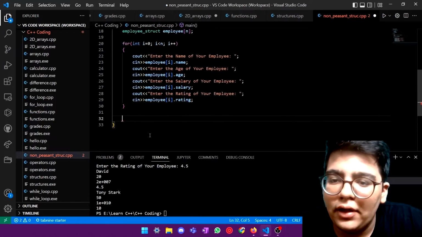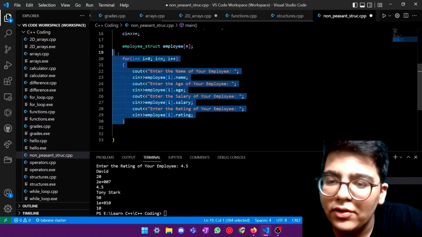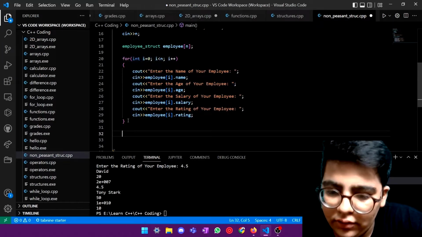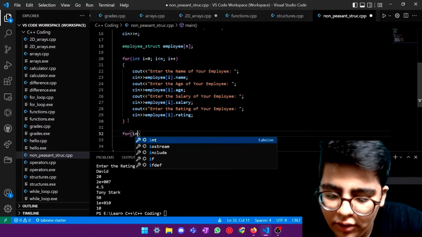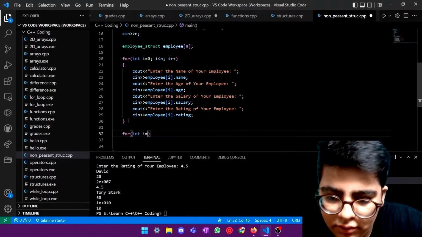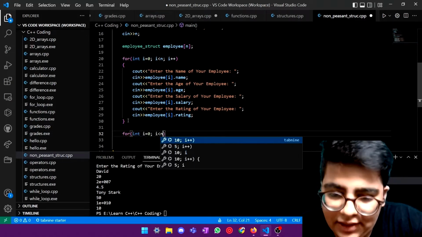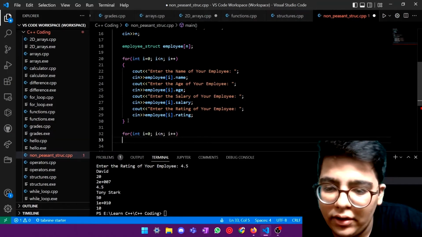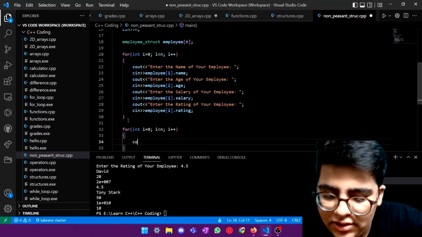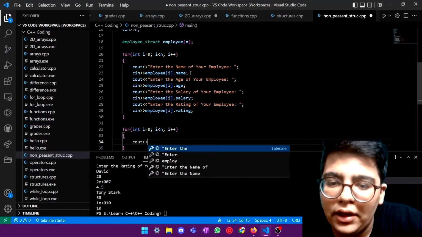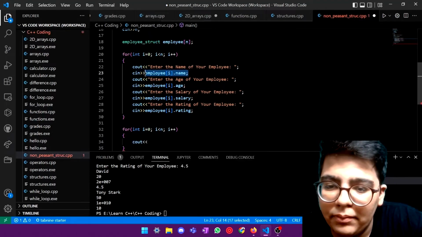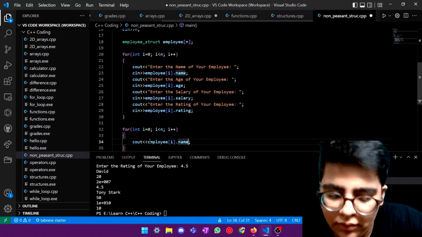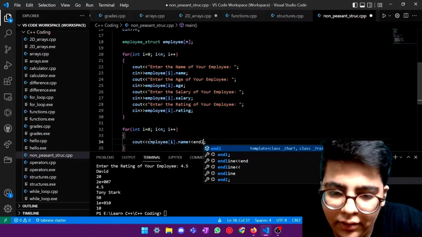And then for printing it again we'll use a for loop, for int i equals 0, i less than n, and i plus plus. Then cout employee i dot name, and endl.